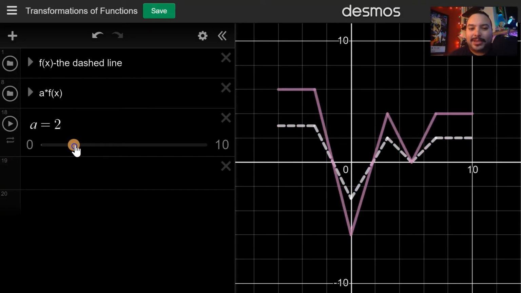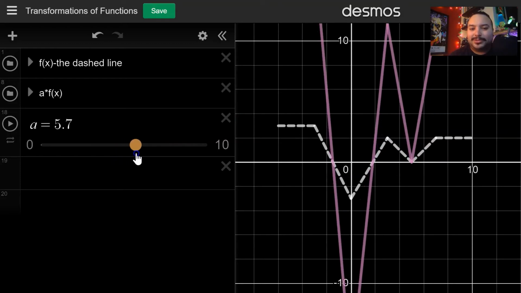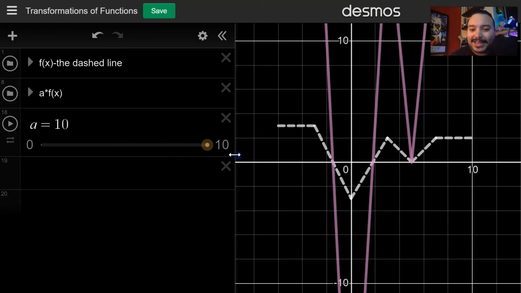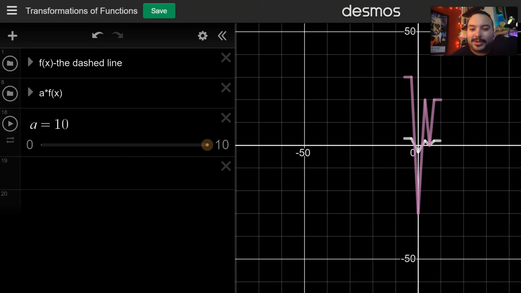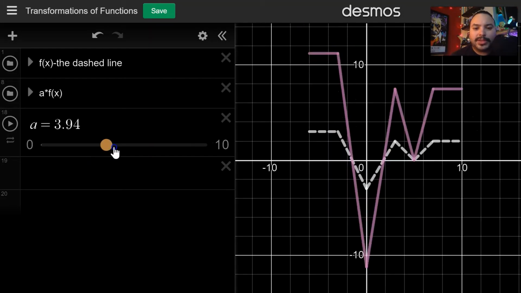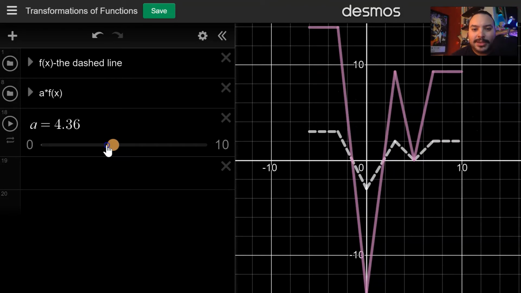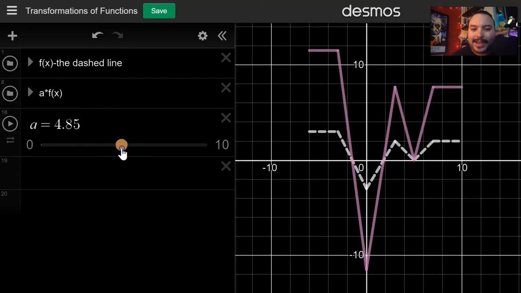Now I let a equals 2, and now you guys can see it has been vertically stretched, so that's now 2 times taller. You can think of it as taller, but really it's 2 times higher and lower at the same time. If I change it all the way to, let's say, 5, you can see it's starting to get really stretched out. And if we go all the way to 10, man, the graph is much more stretched out compared to its original version. So when a is a value greater than 1, the graph is vertically stretched by that factor.